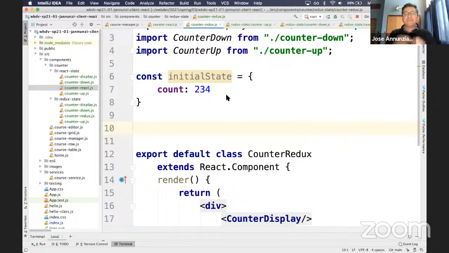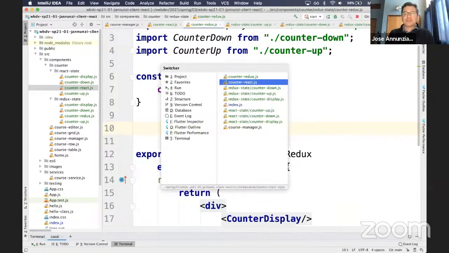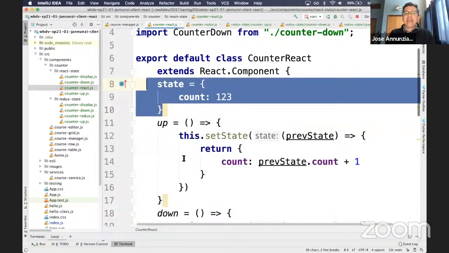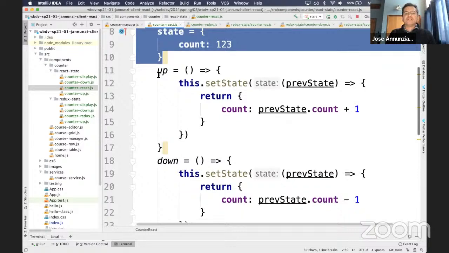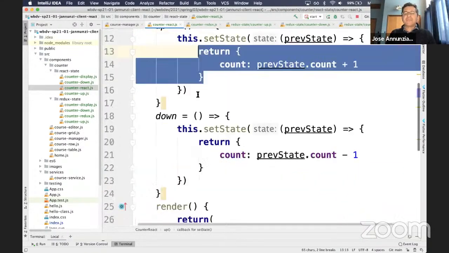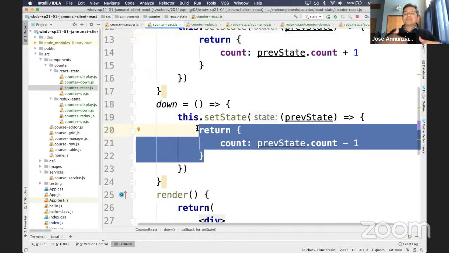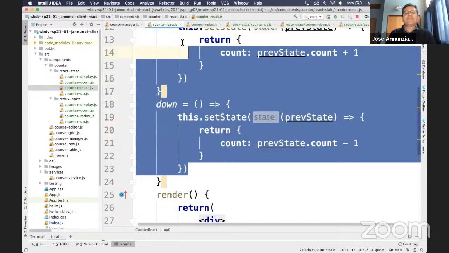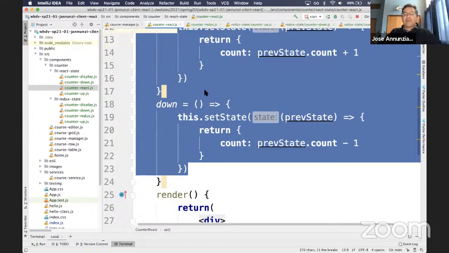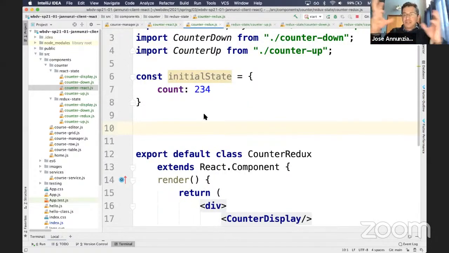Well, here's how you do it. You centralize everything in one function that is going to encapsulate, is going to calculate, starting from an initial state. I'm going to create a single function that is going to be responsible for calculating the next state based on the previous state. So basically, I want to grab this here, and I want to put it in one single place, okay, into a single function that is responsible for doing everything, right?